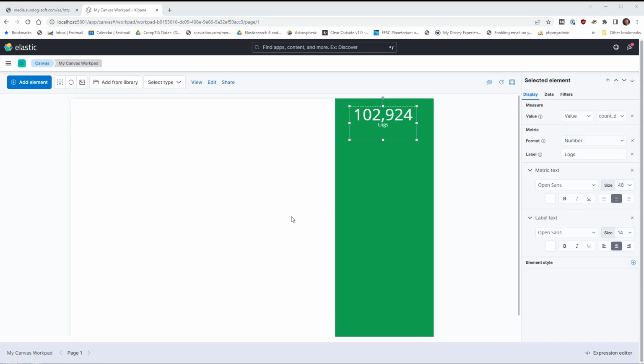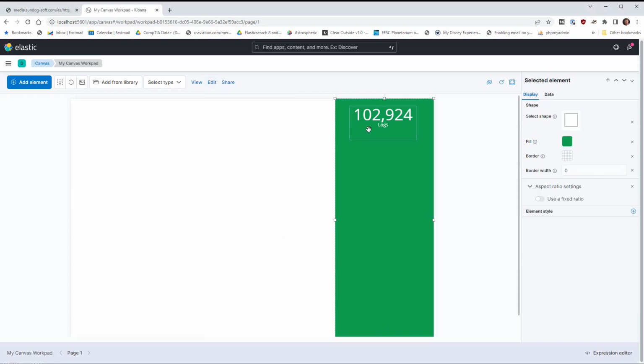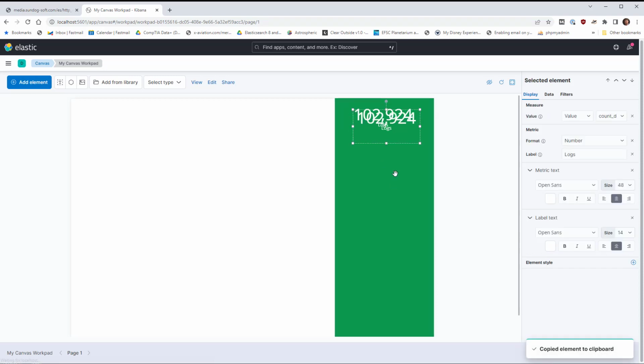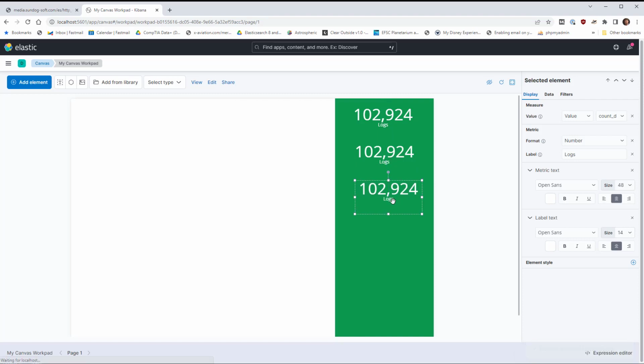So what we're going to do is clone this element to quickly add similar ones. To copy this element and use it as a starting point for the others that we want to add to this little sidebar, one thing you can do is just select that element and go to Edit and select Clone. You could also just copy and paste it with Control-C and Control-V. So I'm just going to do that. Let's add in a total of 4 of these things.